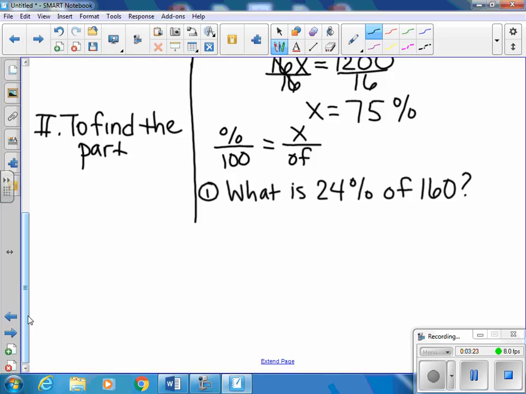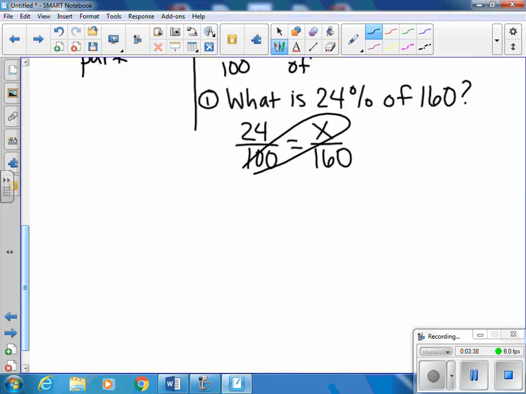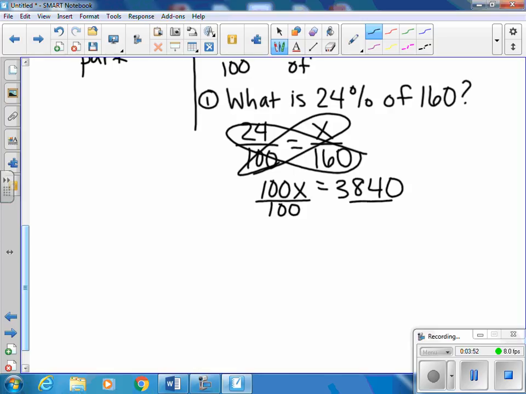So when you go to fill in your proportion, 24 is going to go over 100 equals, the is missing, so that's where our x goes, and of 160 would mean 160 goes on the bottom. Do your cross multiplying. So always take the variable first. 100 times x is 100x. Go the other way. 24 times 160 is 3,840. And then the last thing you want to do is divide by the number in front of the x. So divide by 100 in this case. And this gives you x equals 38.4. There is no word or unit to put behind it because the problem just had numbers in it. So that's when the is missing. And that's the second scenario.